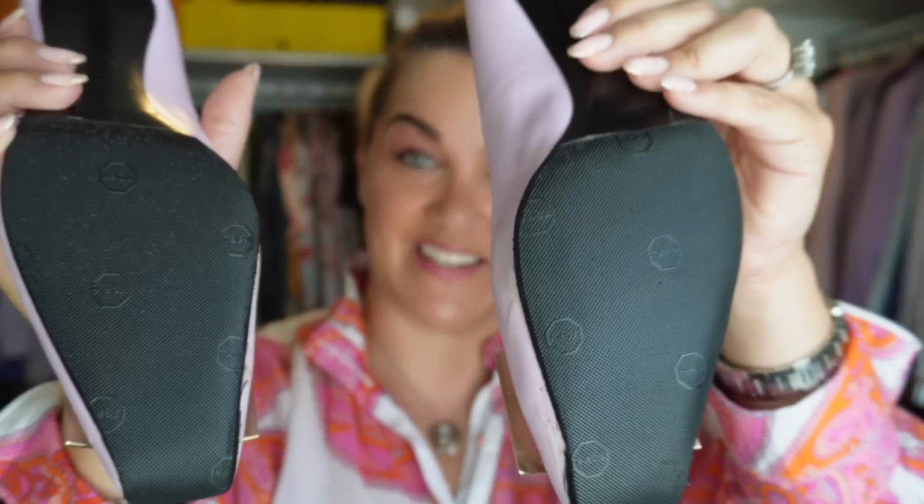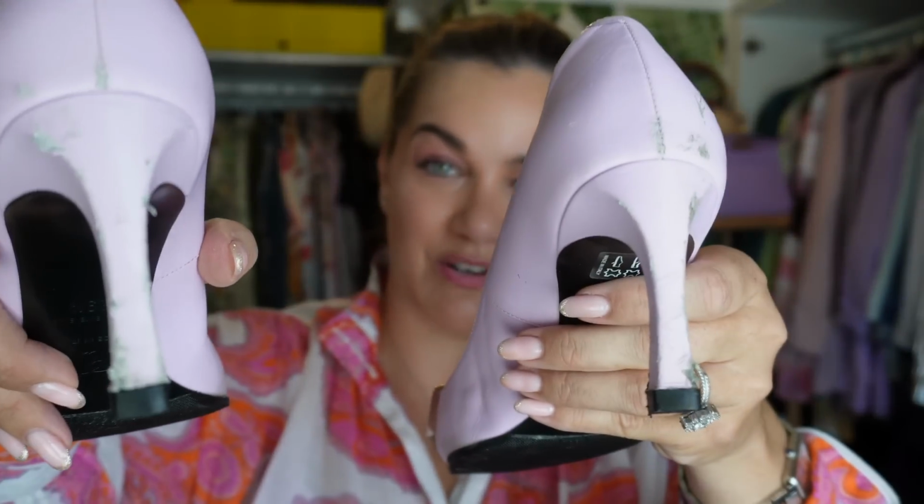Okay, so, oh God, these ones break my heart. So technically the 4th pair are my favourites. My Roger Vivier Belle Vivier trumpet pumps. Now, these I am to blame for. I wore them so much that I basically wore a hole in the bottom of it. So they've put an extra thick topi on there. I have also got the heels caught in things.